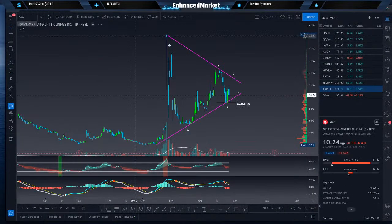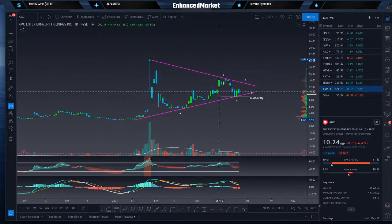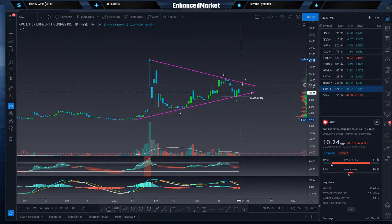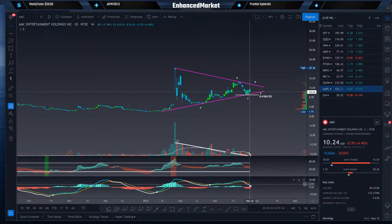Let's do AMC and then I'll do Fubo. AMC. So I like this chart a lot, honestly. We have our A, B, C, and we could potentially squeeze for another week, right? If I take the ruler and go from here to around there, it's around 7 days, 7 bars, so a week. It's definitely possible. If we can use these lines as resistance and support and then bounce out, that would be as bullish as it can get. This will give time for the indicators to come down here, cross, a MACD cross, before going back to the upside. The volume, declining volume, we're getting set up for a big move. So it's not bad. This 618 is just from this swing low to this swing high. It bounced right at the 618.